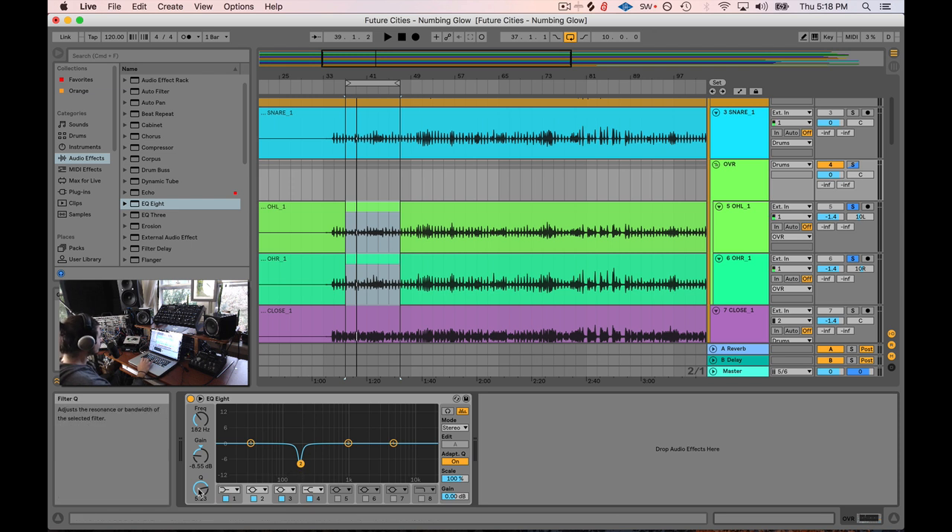That's a classic little notch — you'll find yourself doing that sometimes. The next thing I want to do is broadly take just a little bit of low energy out of this, just about a decibel and a half. The engineer did a decent job and there's a good amount of high end in here. So we're going to find what we like about the high end and how to make it work for us — we're working on the presence of the cymbals. That presence area is going to be different than the presence of the snare drum, though we're also giving the snare drum more presence in whatever area we boost.